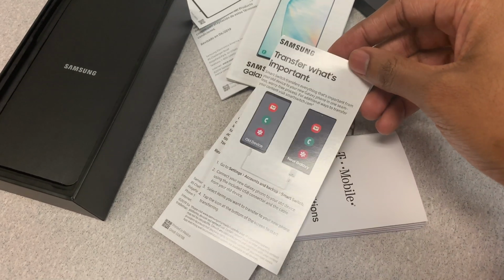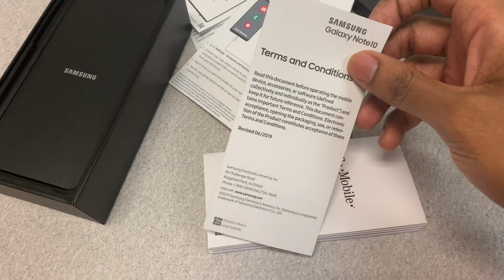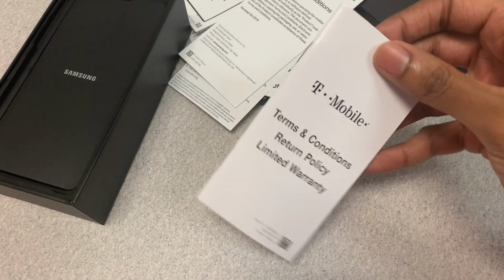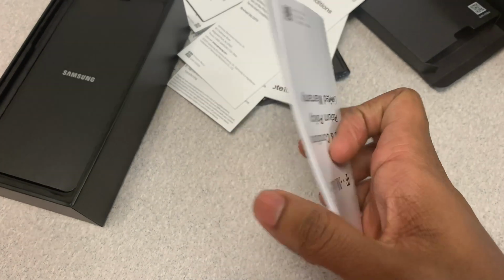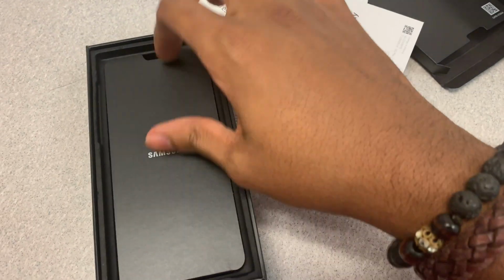We have the Smart Switch pamphlet. As you know, that's built into the phones to transfer information. We have the terms and conditions in English, so for those that don't speak Spanish, there you have it. And we have the return policy in the warranty book. So any warranty questions will probably be found in this book. You do get a year warranty from the manufacturer for manufacturer defects, no physical damage.